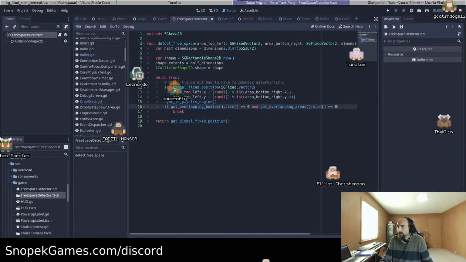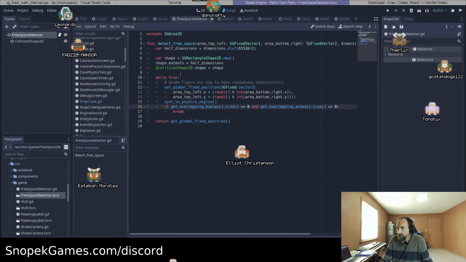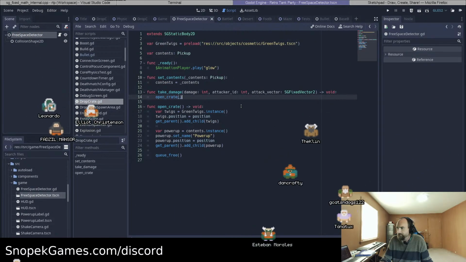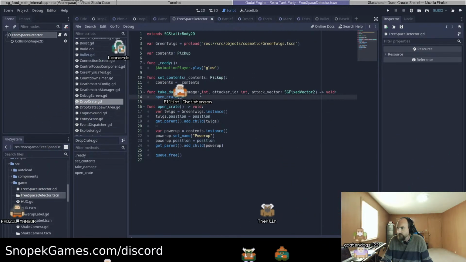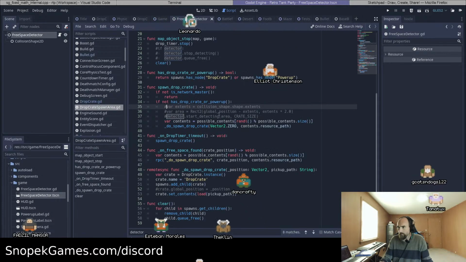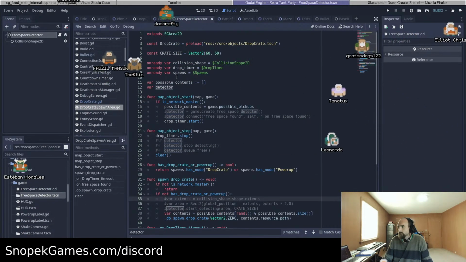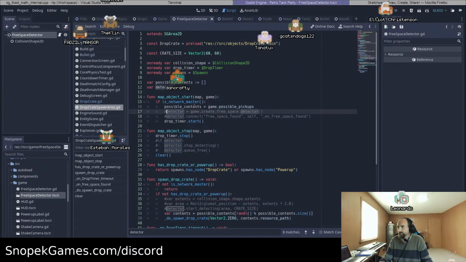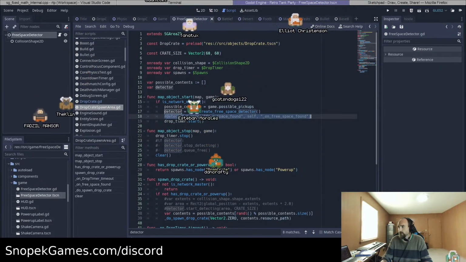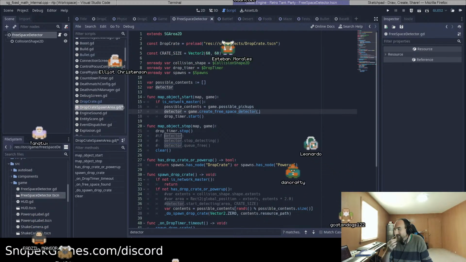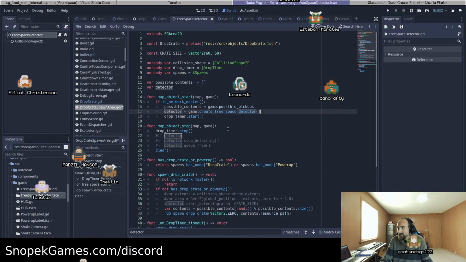Okay. So now that we've updated the free space detector, we're going to go back to the drop crate spawn area and start using it again. So we create a new detector, which I guess probably doesn't even need to be its own thing we create. It could be some kind of singleton or something, but whatever.